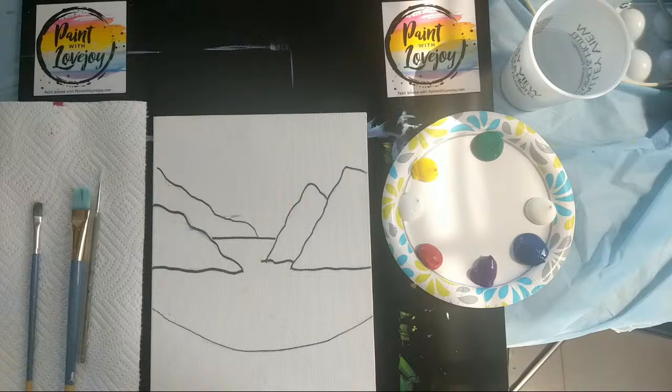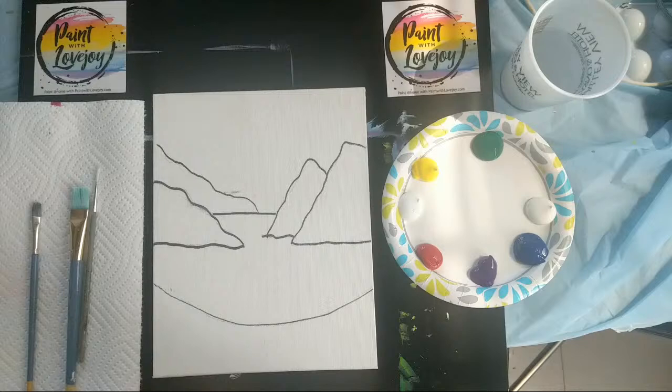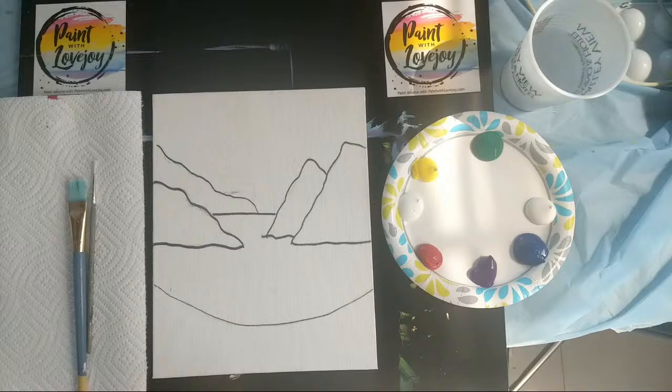For the picture on the screen, you've got a few options for getting this on your canvas. After the end of the video, I will post this traceable on my website. If you're a first-time painter, you can download the traceable and using carbon paper transfer this image to your canvas — it helps you get your composition on there and takes away some of the beginning stress. If you don't want to purchase the traceable, I recommend just pausing the video, drawing what you see on your canvas, and following along — that increases your eye-hand coordination.